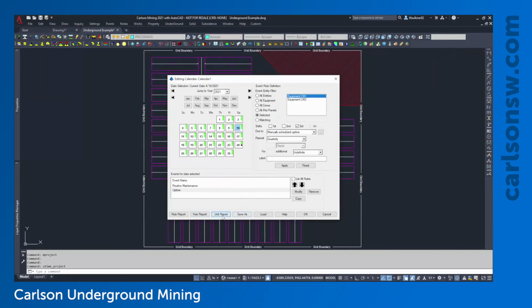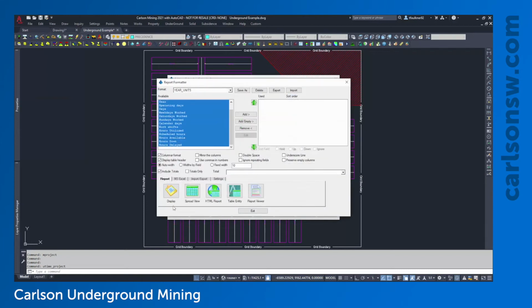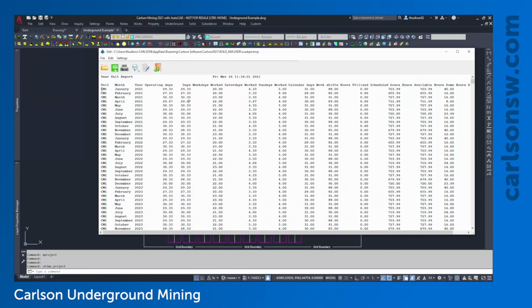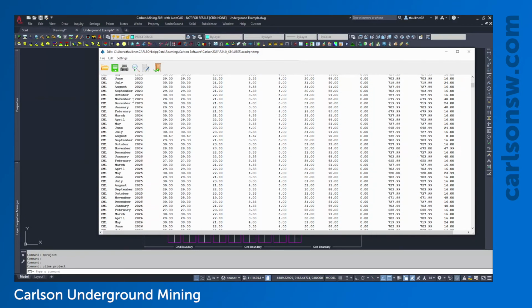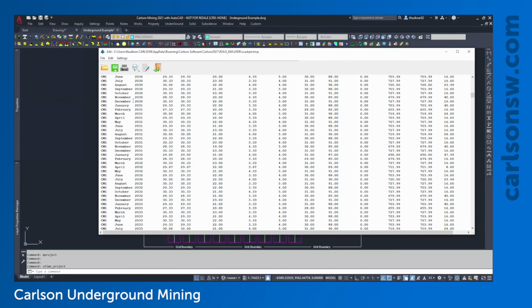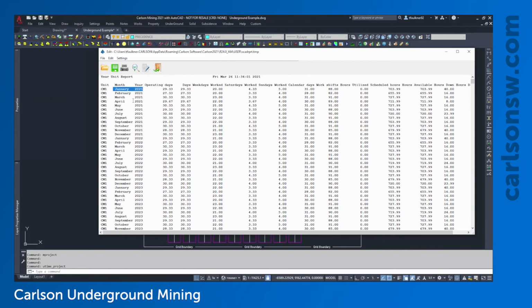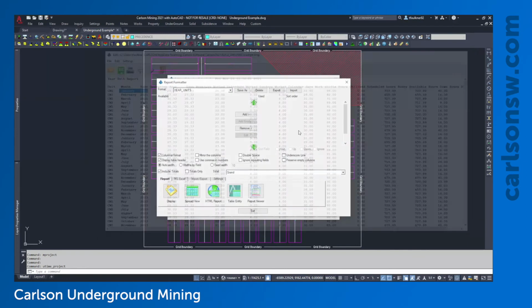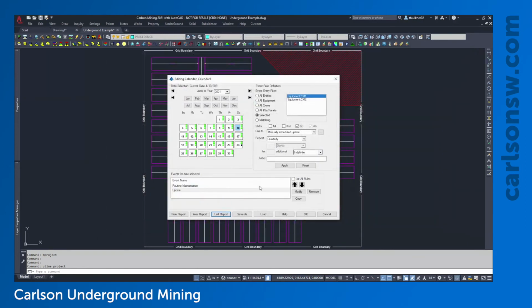You could also do a unit report. So this is essentially going to tell me everything that affects CM1 and the date on which it occurs. So just another way you could say I only want to see the reports for continuous minor 1 or continuous minor 2. Just another way to take a look at what you've defined there.